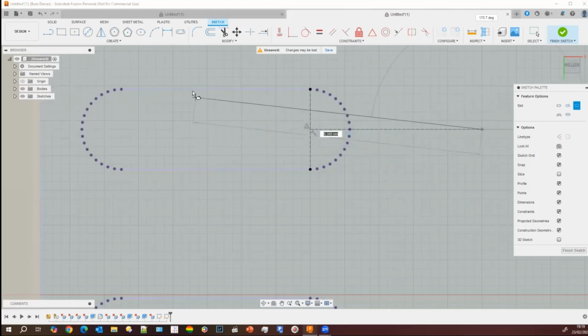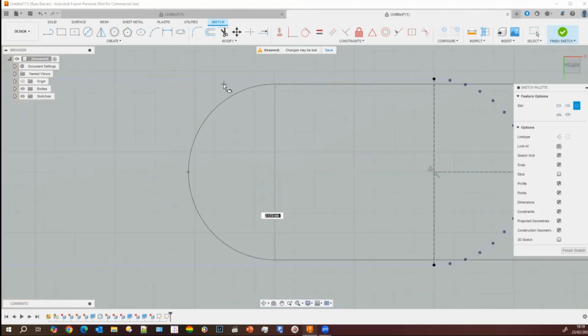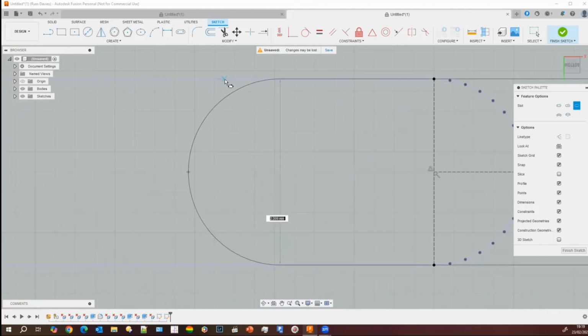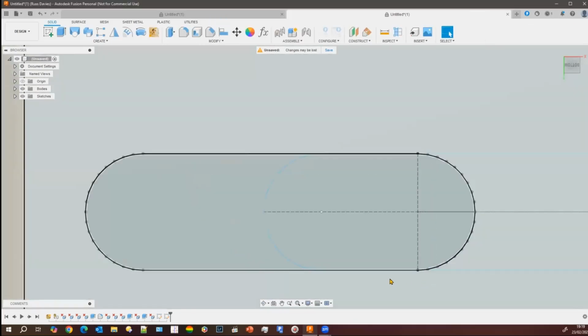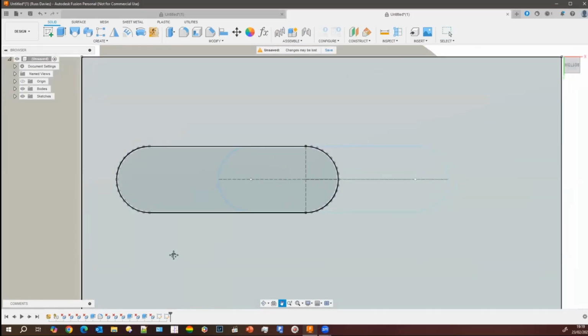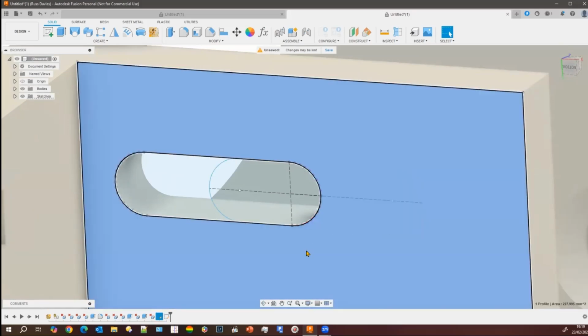Oops, it doesn't matter how far you come in here. Say there. And then come up, and you'll notice now when I get to the purple, it will snap to the purple, like so. Finish the sketch. Now all I got to do is highlight, whoops, wrong one.